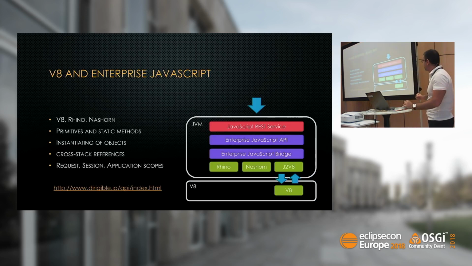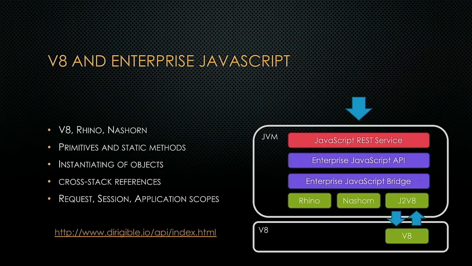Okay, so the next thing is V8 integration. It was 2 years ago, I think, when Jan presented the J2V8 bridge. We really liked the idea and decided to move in this direction to integrate V8. Why? Because it comes with the most recent ECMA specification implementation, and it is currently the fastest one.